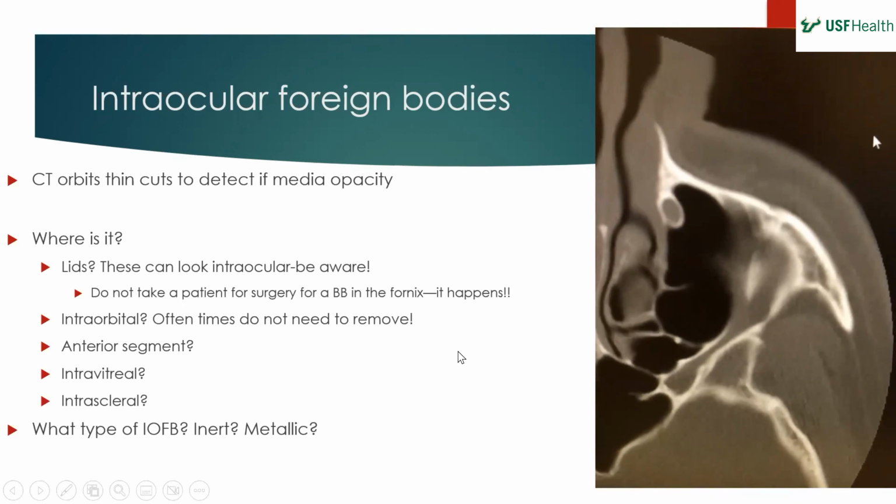We get these a lot with orbital fractures and stuff. Sometimes patients will say, oh, another orbital fracture will clear the globe. But if you don't review the films yourself, you'll often find there are pieces of glass in the fornix, pieces of glass in the conch. And if you don't take those out, ENT's not going to tell you they're there. You might miss them. And the ER doctors will not necessarily take them out either.